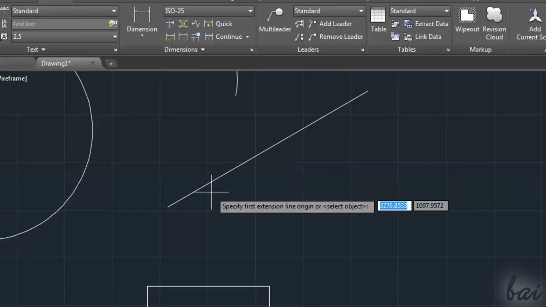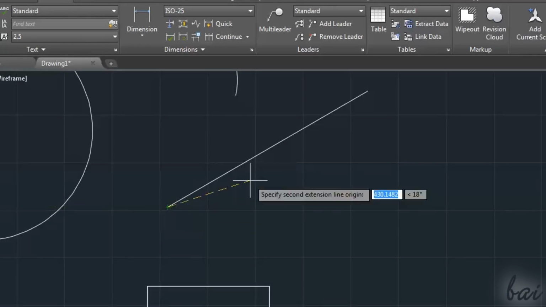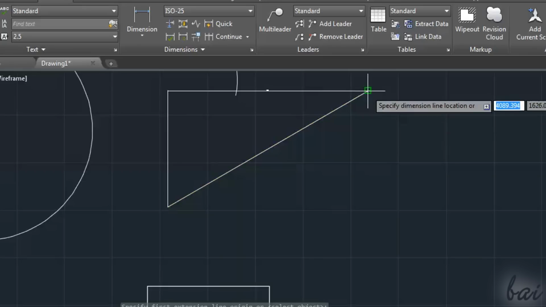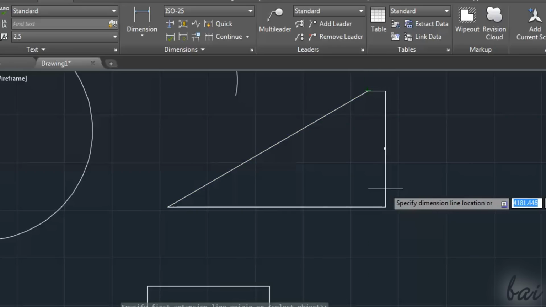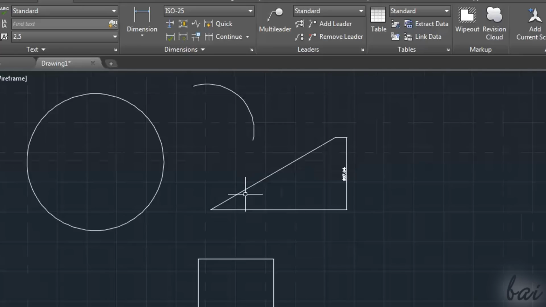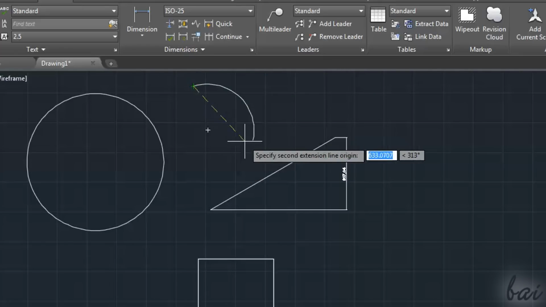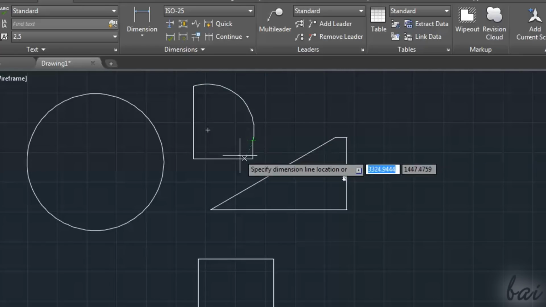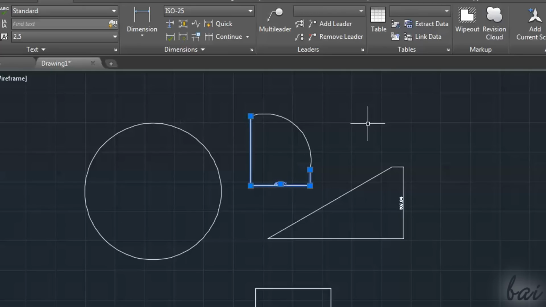AutoCAD doesn't work with a fixed measurement unit. It is just defined a general length unit, which can be seen as 1 meter, 1 kilometer, or 1 millimeter. You do decide how this unit must value according to your project.